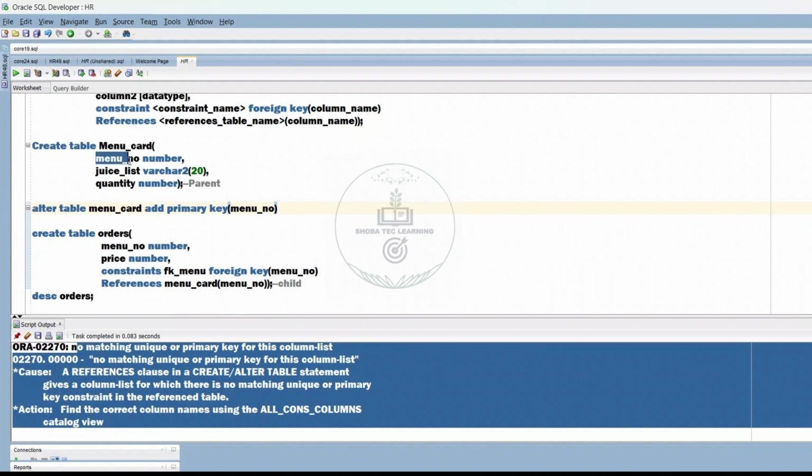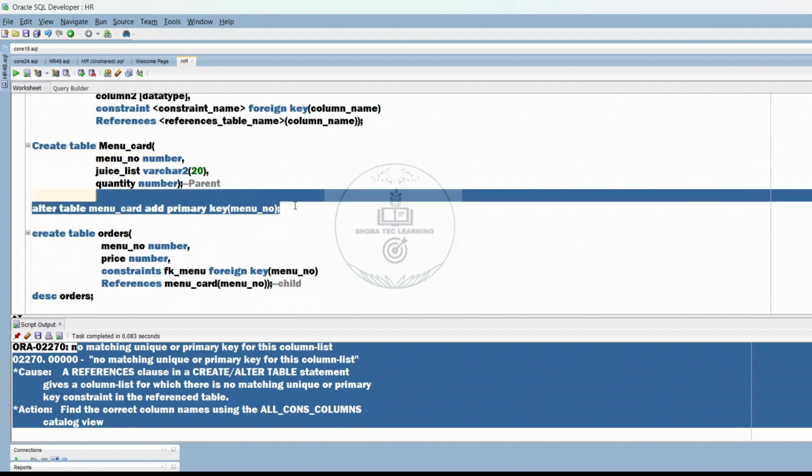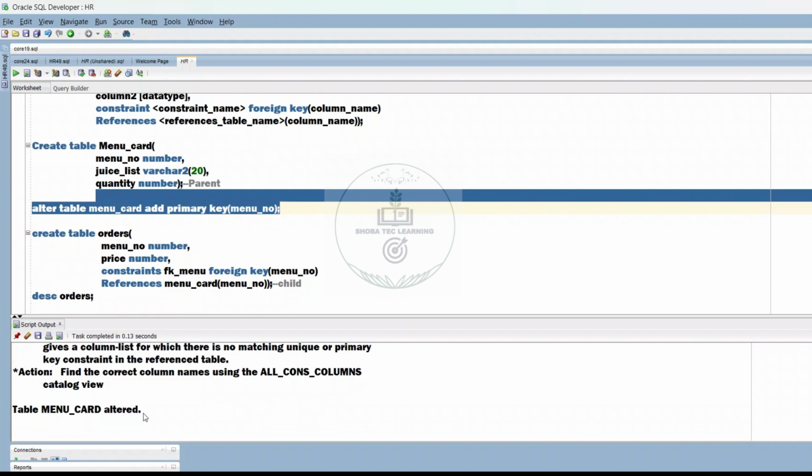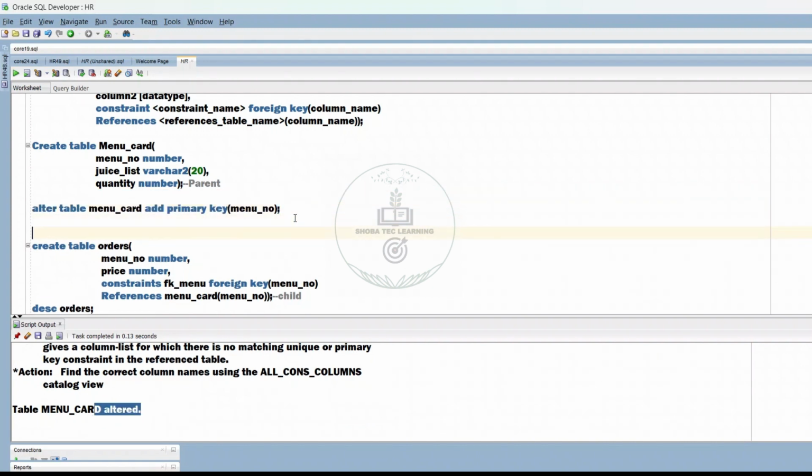In this menu number only we are making the primary key. Now give the semicolon at the end of the statement and run the query. See here, the table is altered. Now do DESC and my table name, menu card.